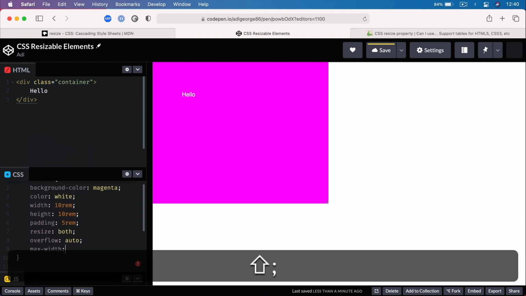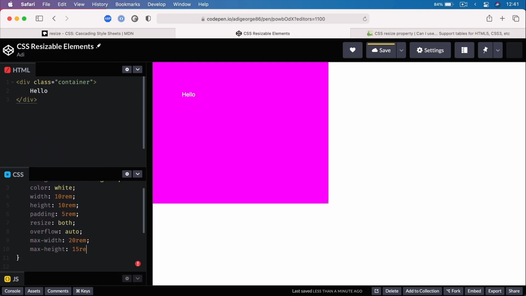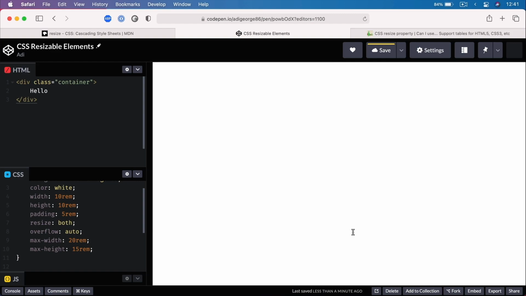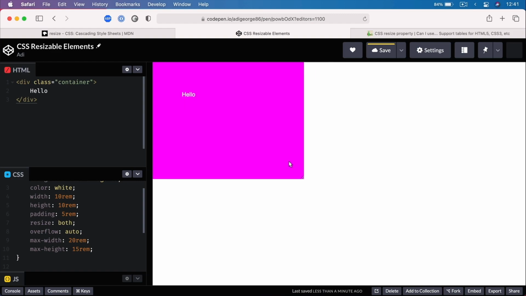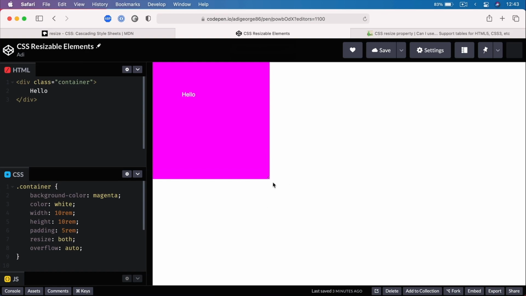So max width, let's set this to 20 rems. Max height, let's set it to 15 rems. And you'll see that we now have certain boundaries for resizing this element.